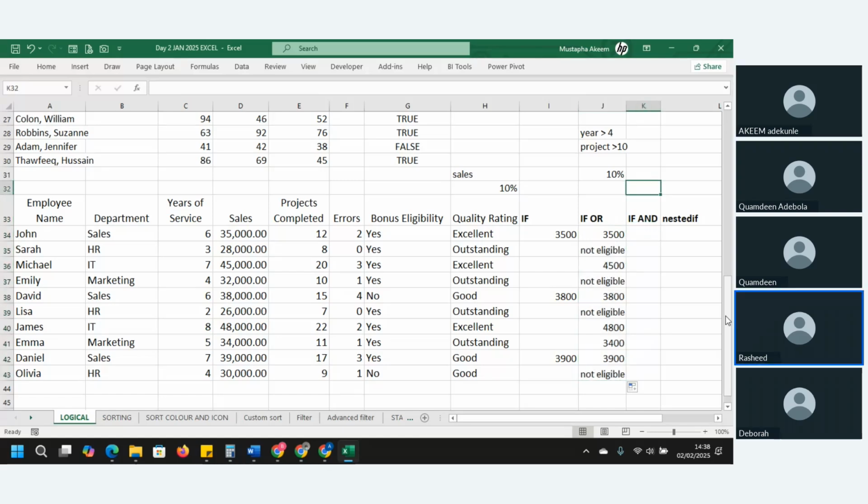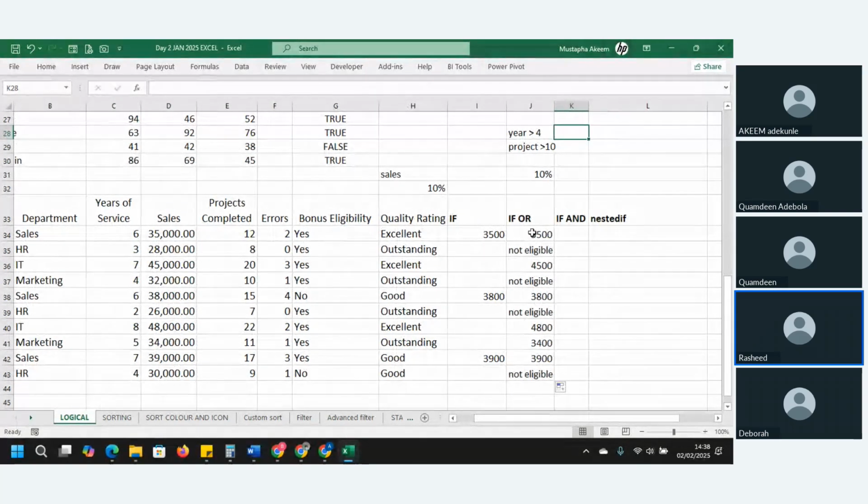So to be clear, the point is that once we are giving it more than one command, IF has to be there. Before, when it was just one command we were giving to our data, we did not use IF. But if we are using more than one command, that means we have to use IF.